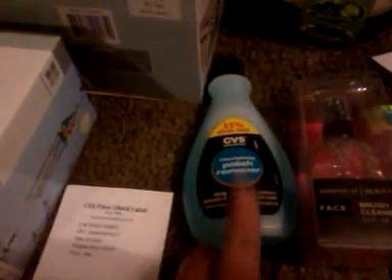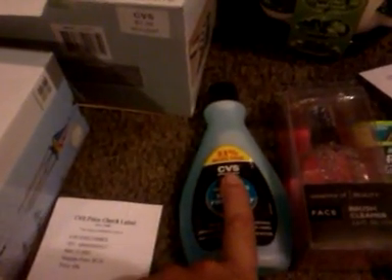I found some more of the clearance nail polish. You've got to find the ones that have the 33% extra — those are the only ones I have found. Also, the $5.99 wind chimes are 59 cents, and the $7.99 wind chimes are 79 cents, so I picked those up.